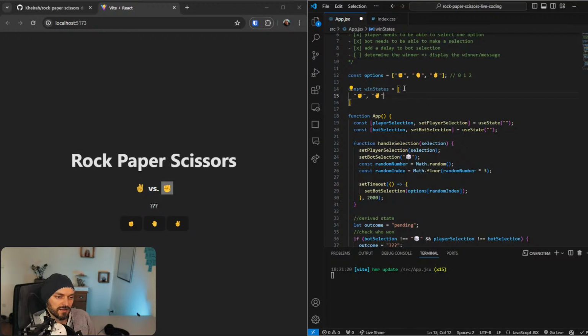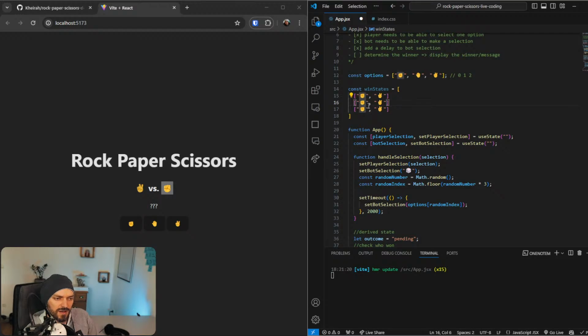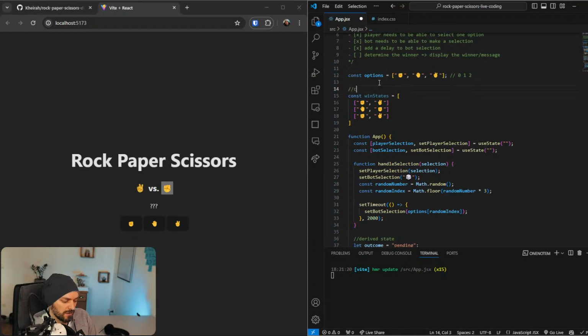Okay, next. We need another array because this is one option that the player can win. Let's duplicate this actually a few times. What is another option? So if I select paper, how can I win? I can win if the bot selected rock. Does that make sense? I'm collecting all possible win states for the player.